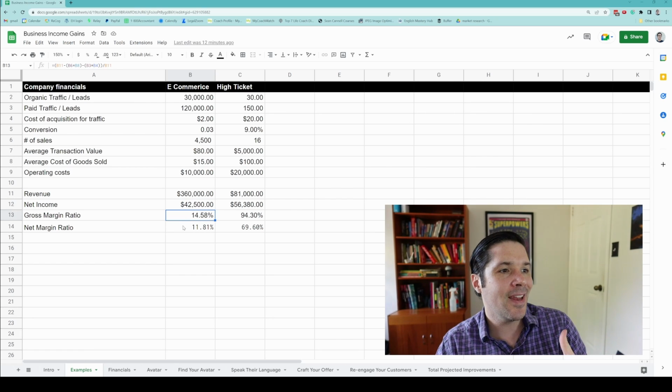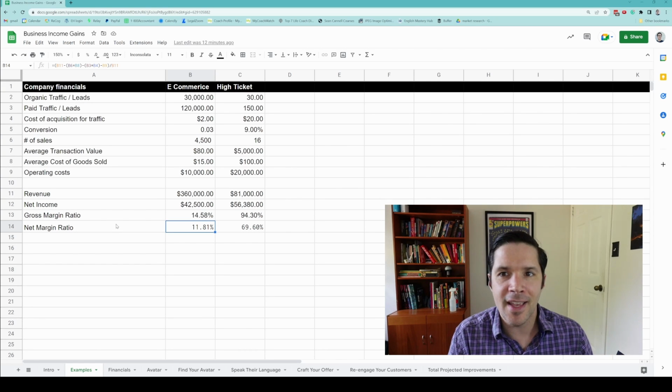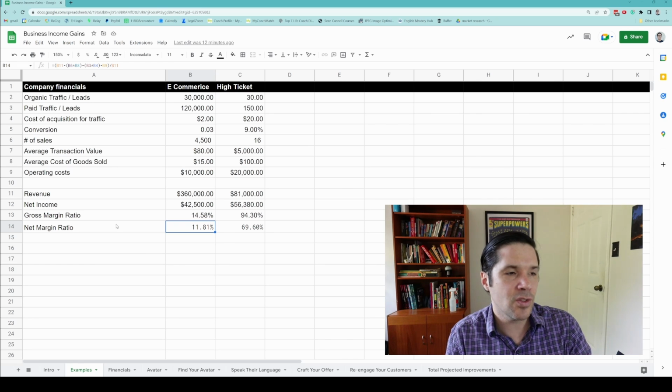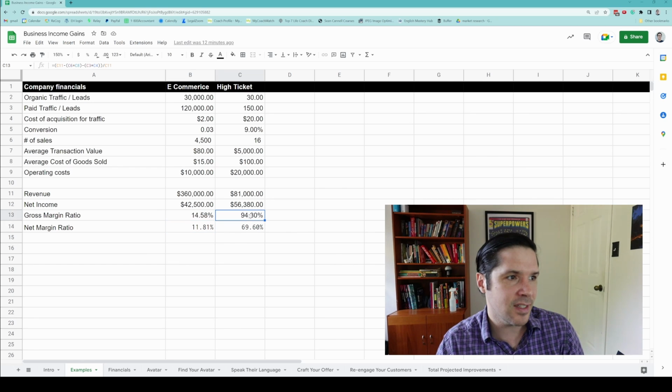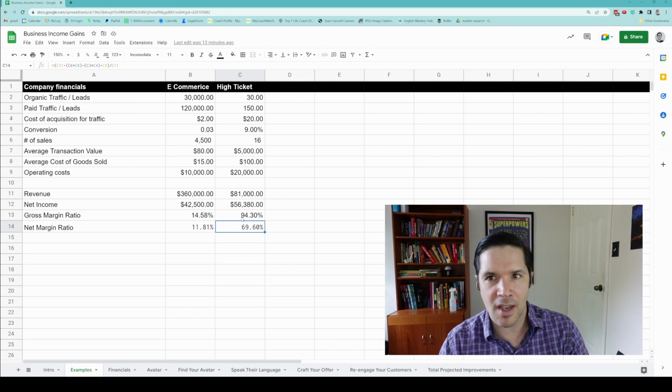Gross margin ratio and net margin ratio are not going to be heavily used, but they're sometimes useful just for you as a company. So gross margin ratio is what percentage of your sales is profit. In this case, I am including traffic acquisition and cost of goods sold in the gross margin ratio, but not operating costs. And the net margin ratio is what percentage of your sale goes to profit, including operating costs. And so if these are vastly different, that just means, usually the net margin ratio should be lower because it's including more costs. And if they're vastly different, that just means operating costs are a bigger percentage of your costs, as in this high ticket case.